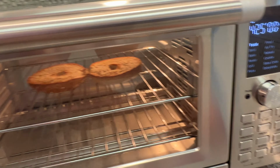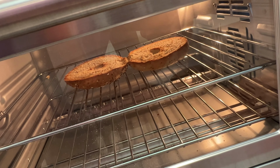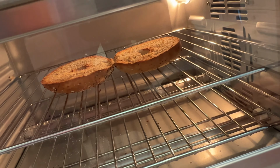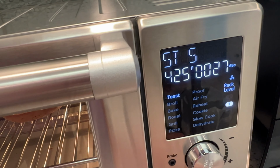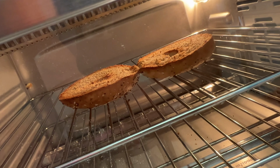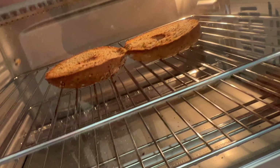Definitely getting crispy. 41. I don't know. Check it out. 34, 33 seconds. Let's go all the way and see if it does it perfectly. I'll be very surprised. 27 seconds. Look, it's almost perfect now. Wow, we got this down to a science.